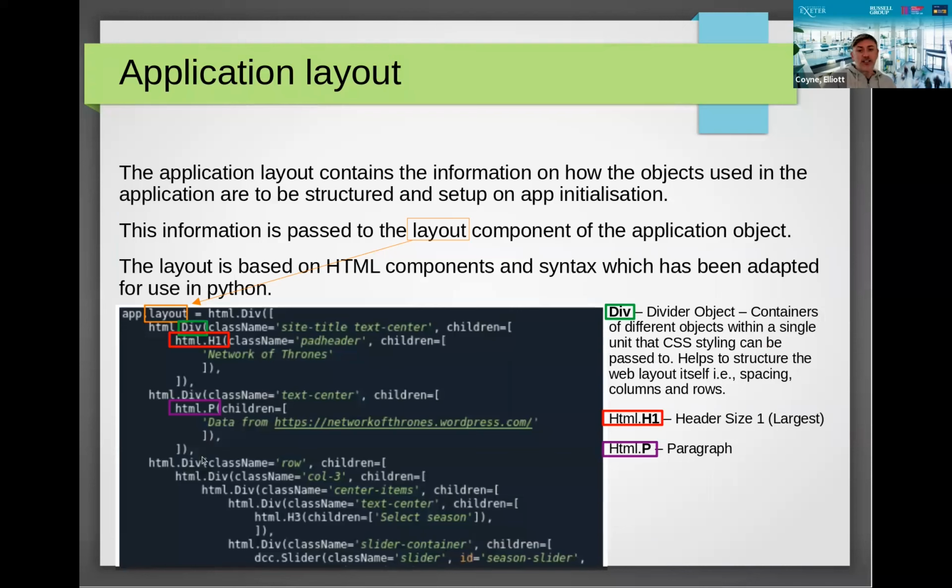And then we declare the rest of this information, and we can even say within a divider, within a container, we can have subcontainers, and there could be different rows or different columns within them. And then we can see here we're also defining that we want a slider, for the reactivity. All of that is in there, but don't worry too much about it. You'll get your hands on the actual code itself.